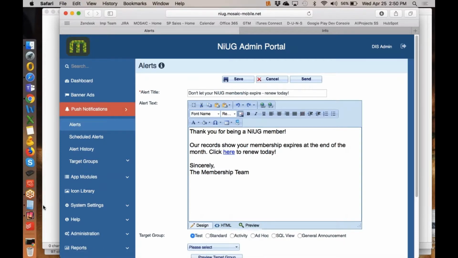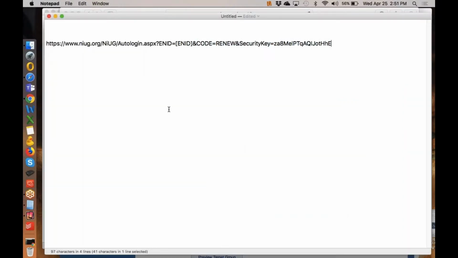Now, auto login links, if you're not familiar, I'll pull up an example here on my screen. Auto login links, as I mentioned, are designed to take users to a specific place on your website and automatically log them in. They include a few different pieces. First, one you may be familiar with, the start is essentially like the other pages to your website. Then there is a section here that includes an encrypted ID that identifies who the user is that is clicking on the link. And then the last section here determines where the user is sent. So in this case, to the renew page.